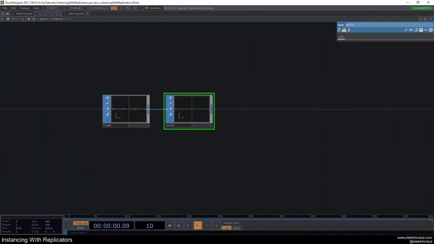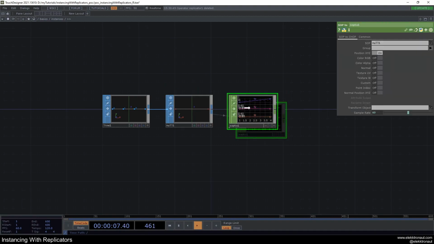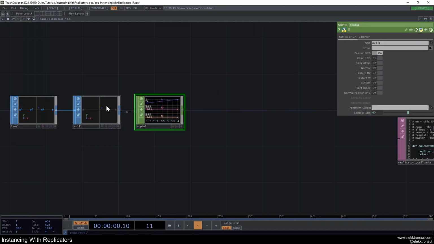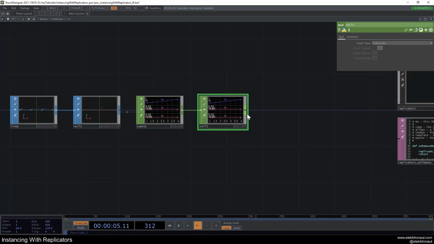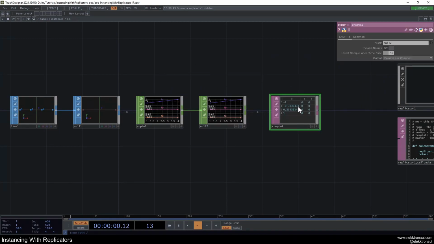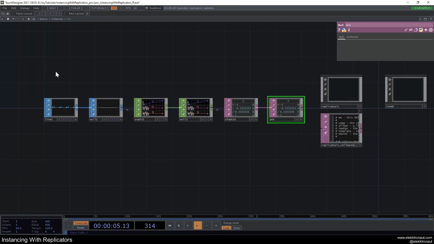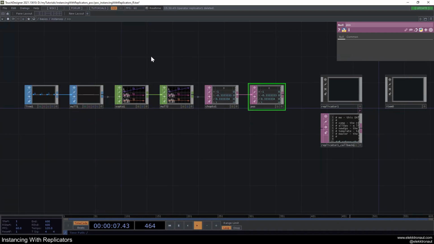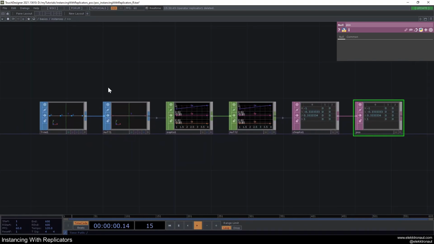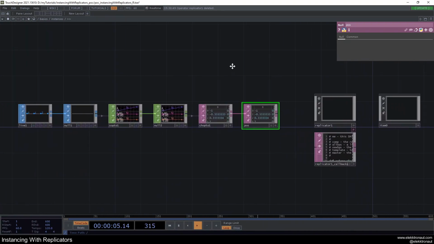I'm going to add a null and a SOP to CHOP, because we can't actually convert from SOPs into DATs, so we need to go the route via CHOPs. So I'm going to add another null, and now we can do CHOP to. And let's add another null, because it's just so much fun. And let's call this one pos for position. So it might seem a bit counterintuitive to go all this route, but it works still. It's fun exploring this.